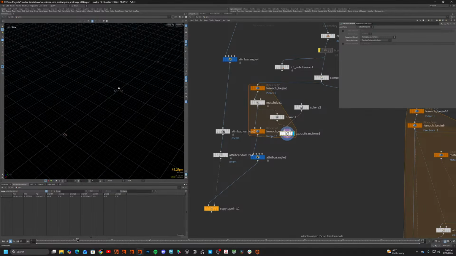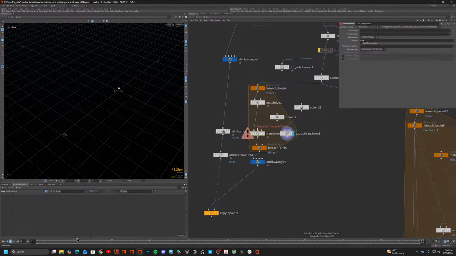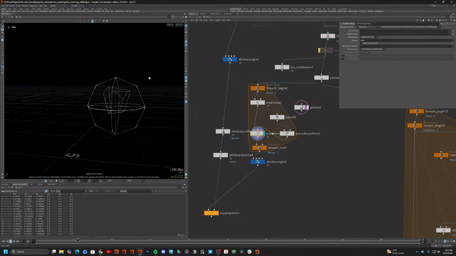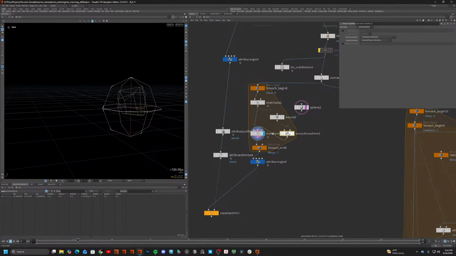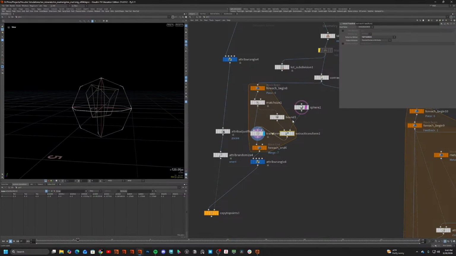And then I need to, what is it? Transform pieces. So now this should fit. Full transform.